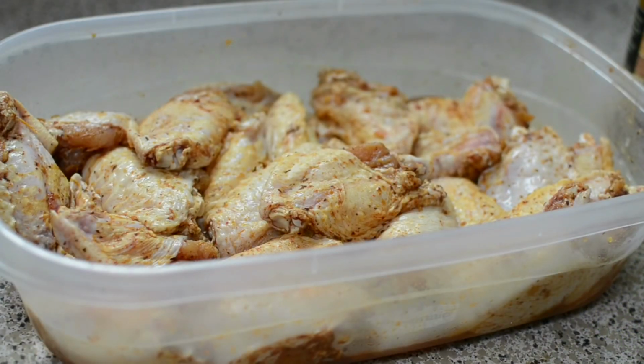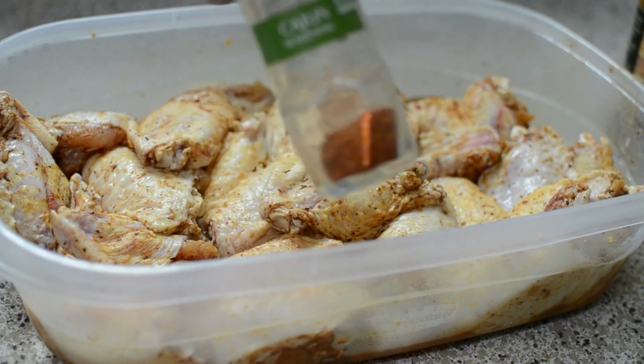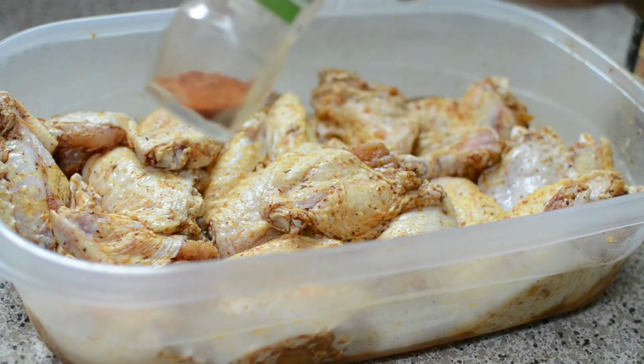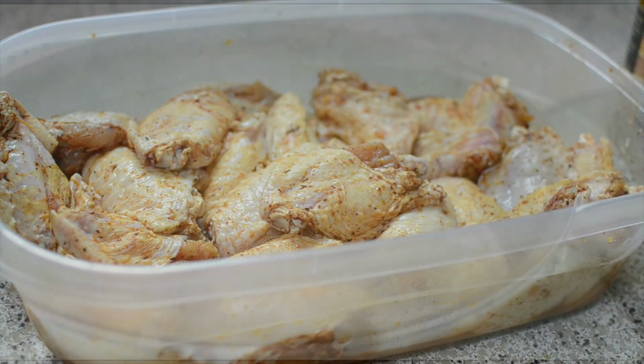Alright guys, these are my wings that have been marinating overnight. All that's on here is salt, pepper, and this Cajun seasoning right here that I got from Kroger by McCormick. As you can see, it's almost gone. But that's all that's on here.